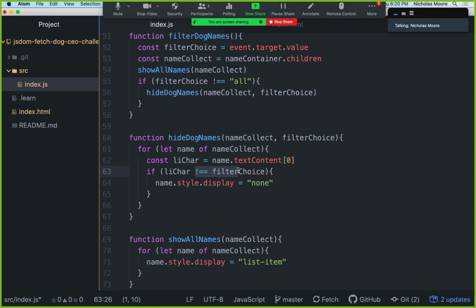So if the dog is a beagle and they picked C, B does not equal C. And if that's a true statement, we know that we want to hide it. So we set that individual li's style to none, which hides it.